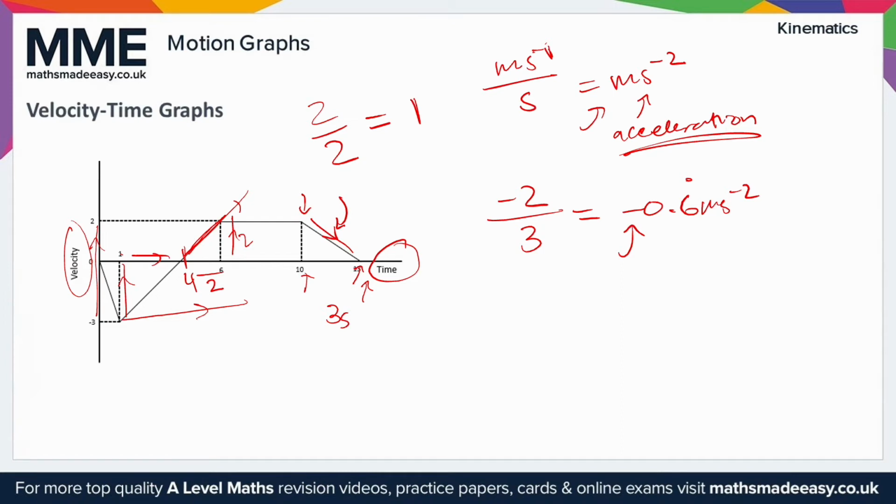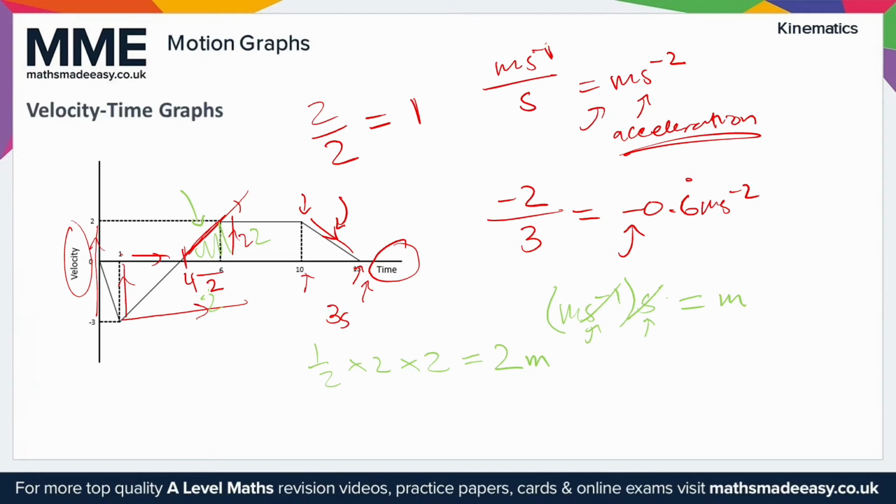Okay. A very important thing to remember as well is that the area under the graph is the distance traveled. So working out the area under here, we knew it's at 4. This bit is 2 wide and 2 tall. It's a triangle, so we'll do a half times 2 times 2, so we get 2. And then think about your units. You're doing meters per second times seconds. Well, the seconds has the power of minus 1, so effectively those two would cancel out, leaving you with just meters. So this is 2 meters. In this section, they traveled 2 meters.